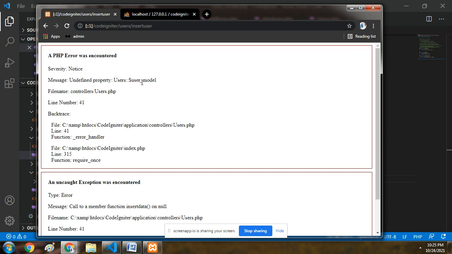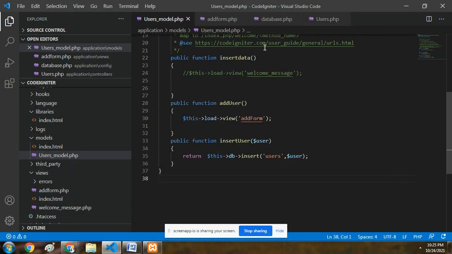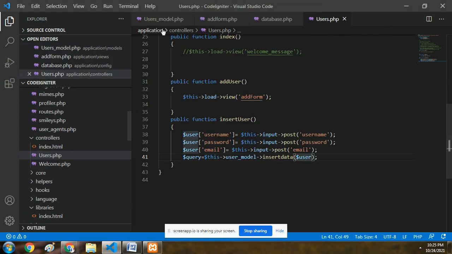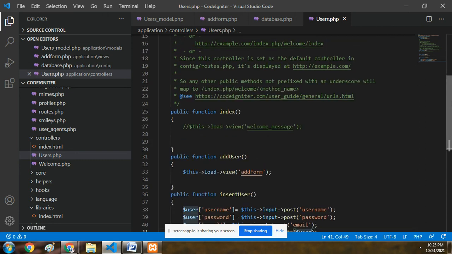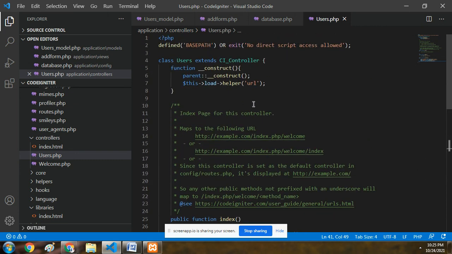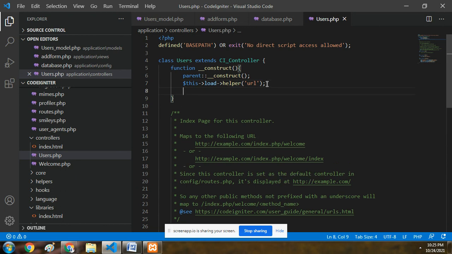We have some errors like user model. One more thing we have to do is we have to call this model in the controller, like this: load model.